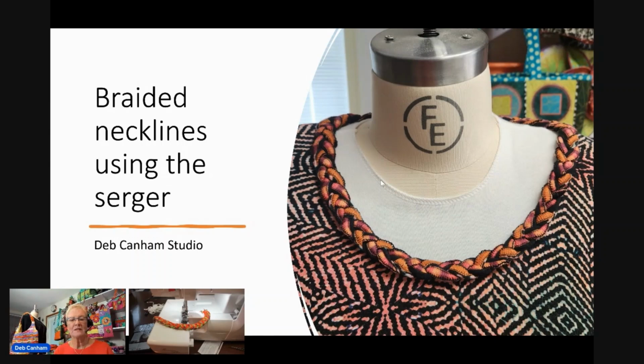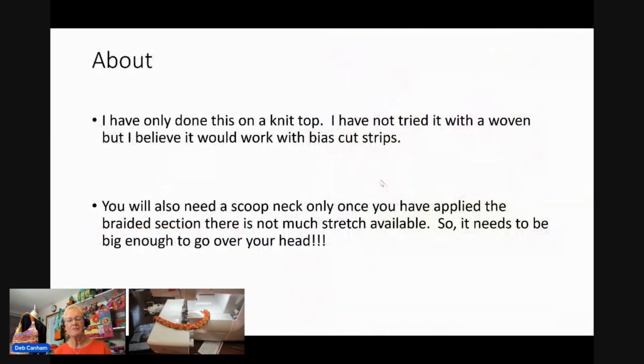So let us look and see what we're going to do with it. So I've only done this on a knit top. I haven't tried it with a woven, but I believe it would work with bias cut strips. And actually, I'd really like to. And I think you could do things like weave beads in and fun things like that. And I think it would make just a stunning neckline.